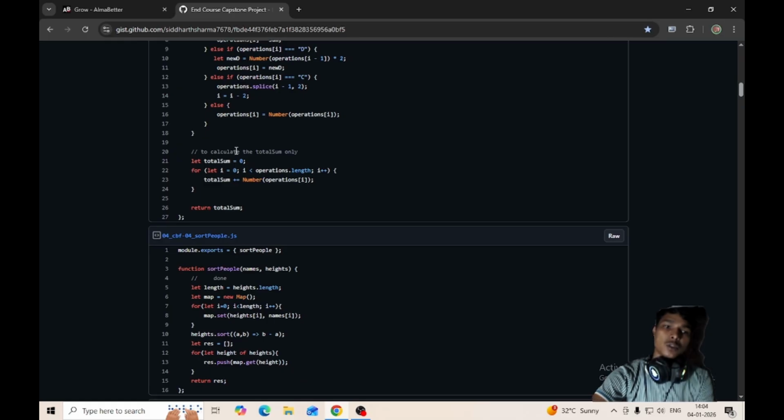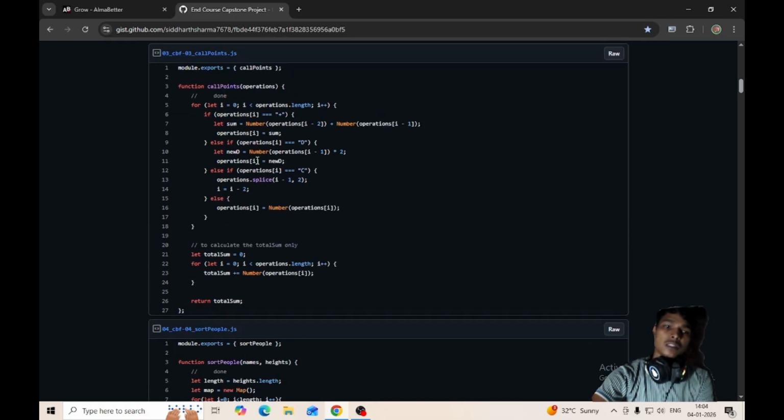Now the resultant array is stored in the operations array. We initialize a total sum variable as 0, and we iterate through the operations array one more time.